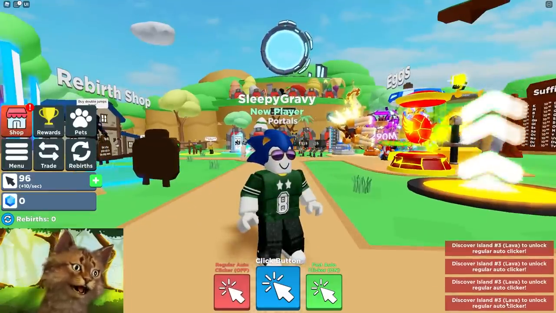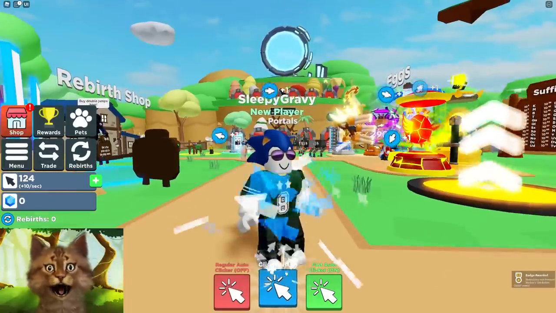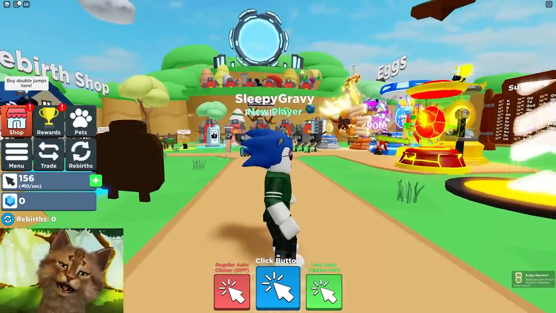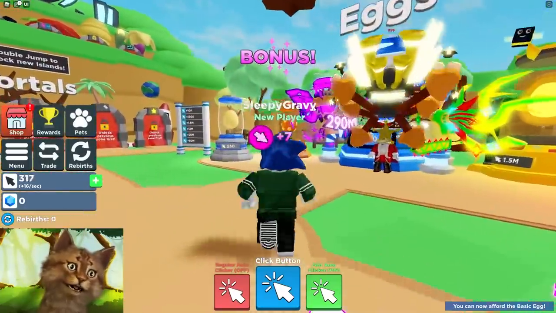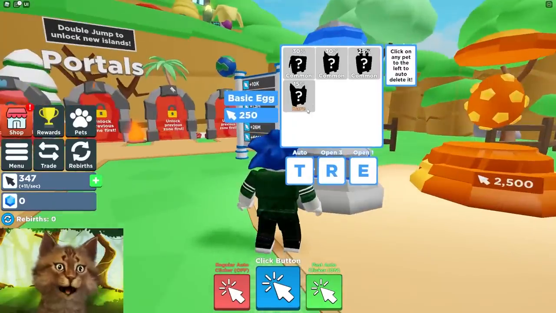Okay, how do I unlock this? Oh, discovered an island. Okay, so I can't unlock that yet. So now I'm getting clicks for free, and I don't have to do anything. And I already got my first reward. Okay, so I can buy my first pet.